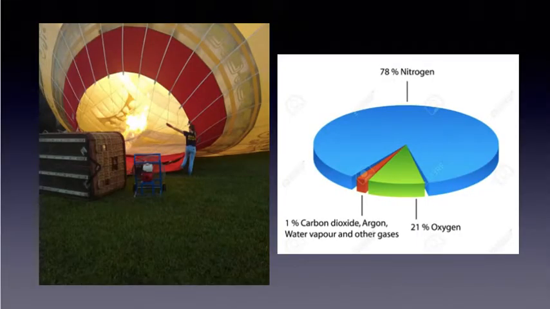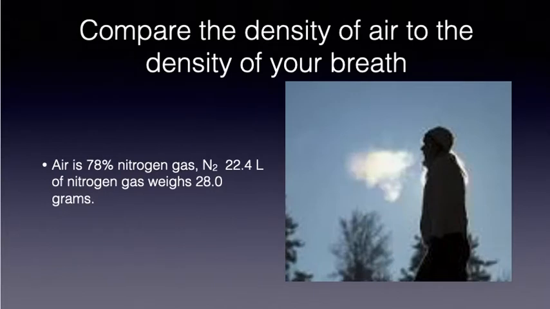Gases have density as well, right? Because gases are made up of matter. Our air is made up of 78% nitrogen, 21% oxygen, and 1% carbon and other compounds. And so when that air is heated, it can become less dense. Or if we have other gases present, that can also be dense. So when you spray perfume, that gas is heavy. So that's why it goes downward. So it's always good to spray up and walk under your perfume if you want to put perfume on instead of spraying downward.